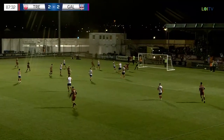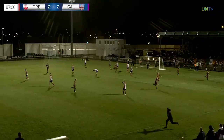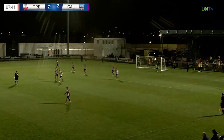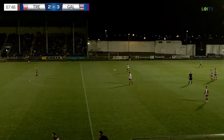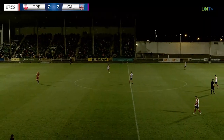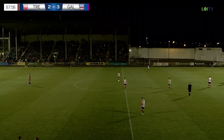Boylan, looking for movement in the box — that's a dangerous delivery and it's putting the net. A third goal for Galway United, and it looks as if it was Stephen Walsh who got the head to it. Yeah, Stephen Walsh — it looked as if it was coming, and it's Stephen Walsh with the header. Good delivery in by Gary Boylan, and with just three minutes left on the clock, Galway United have marched in front here.